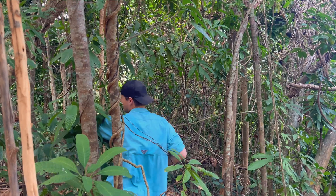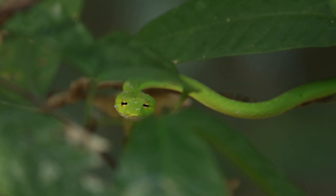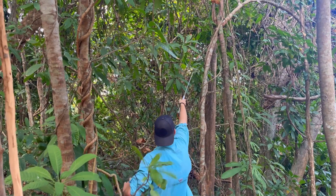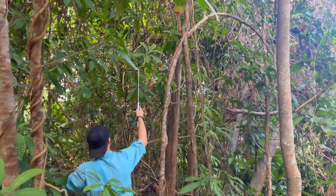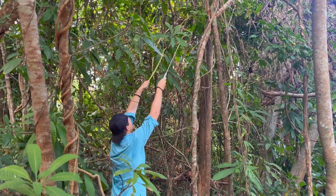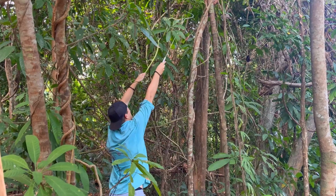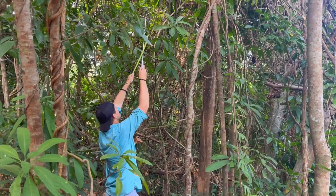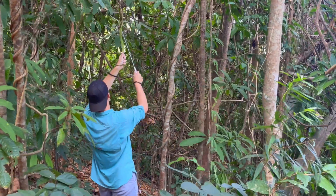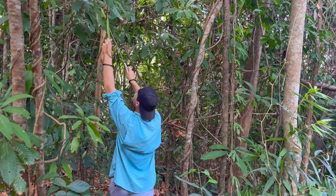Its horizontal pupils give it a huge field of vision, so they're able to detect threats sneaking up on them from any angle — which includes me. Sensing my presence, it starts to slither up towards the canopies so quickly that we didn't have time to break out the big camera. But luckily, I'm able to grab it just before it's out of reach. This is my first time trying to catch an arboreal species of snake — one that lives in the trees and is built for climbing. They're among the hardest snakes to handle, and I can definitely see why. The snake constantly wraps itself around branches, and I have to unweave and maneuver it so much to get it free that it feels like I'm untangling a living knot.